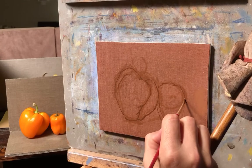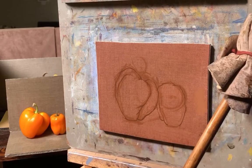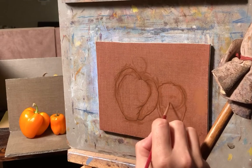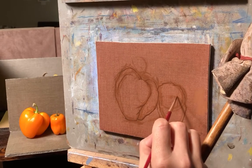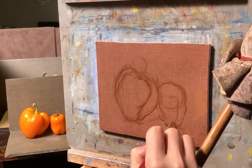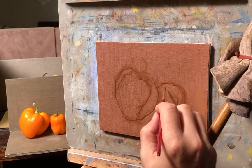I'm going to draw this pretty quickly. It doesn't really matter if it's exact because it's a demo. So, you guys watching me spend 2 hours trying to get this drawing right, it's not really going to help you very much. And the point is to get the drawing right when you have a lot of time and no one's looking.